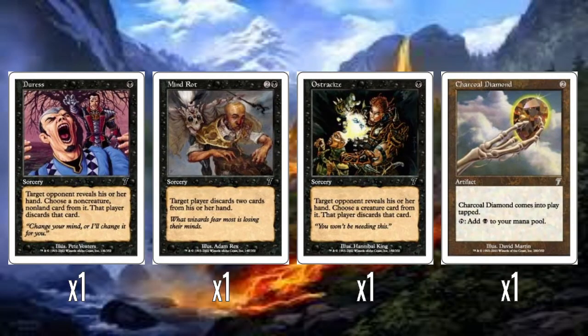And then some discard spells, because obviously that's another iconic thing Black does. So Duress, Mind Bend, Ostracize, which all do discard in different ways. And then weirdly, this is the only one of the preconstructed decks to have an artifact that is just Charcoal Diamond, a mana rock. I don't think any of the others have a mana rock like this, and I'm not sure why this one does.